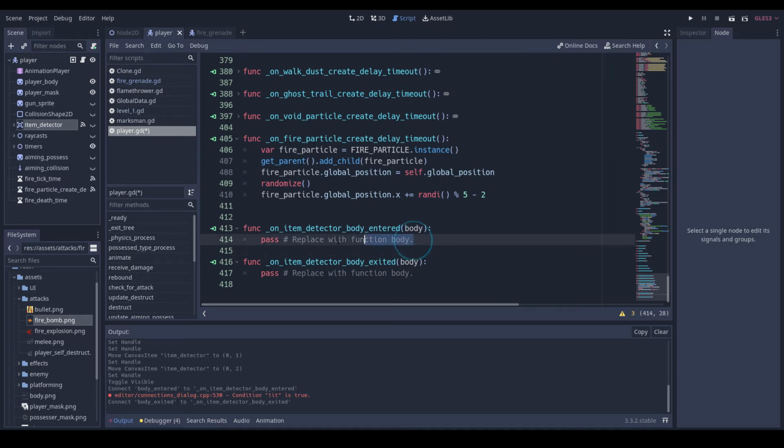And then you just do item list.push_front(body), and when you leave you can search for it in a similar way to how I did that platform thing that we didn't end up using earlier with the moving platform.